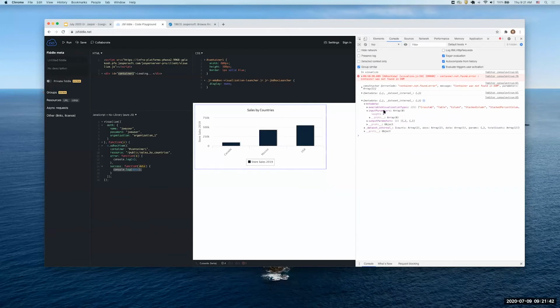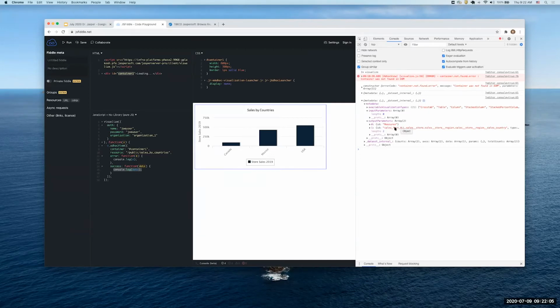It has also input parameters. So input parameters are the parameters which will allow to filter this visualization if visualization has some filters created for it.